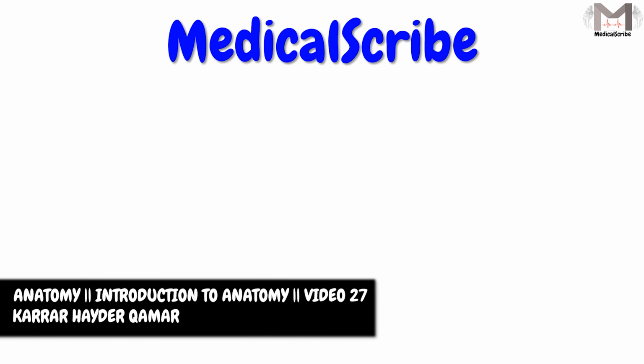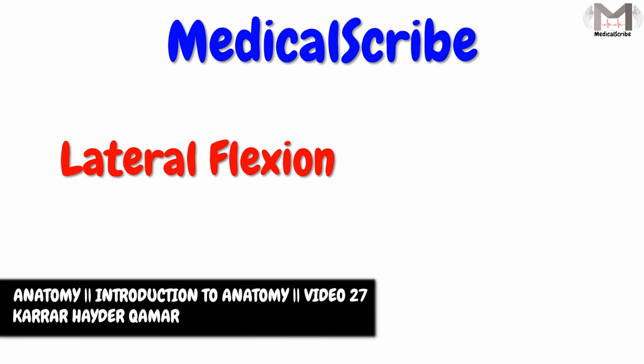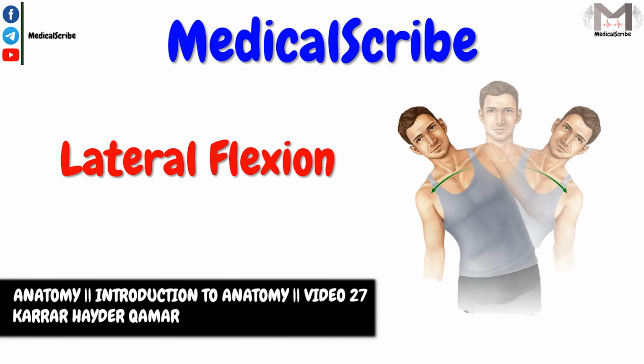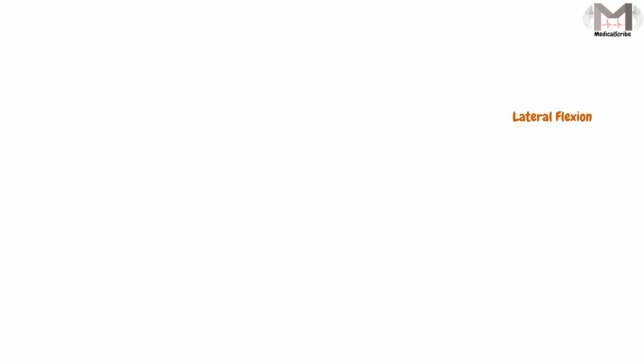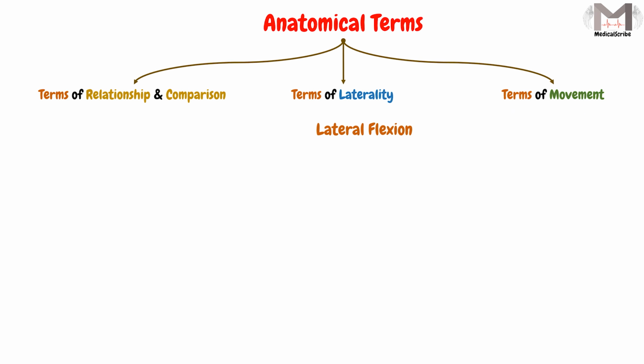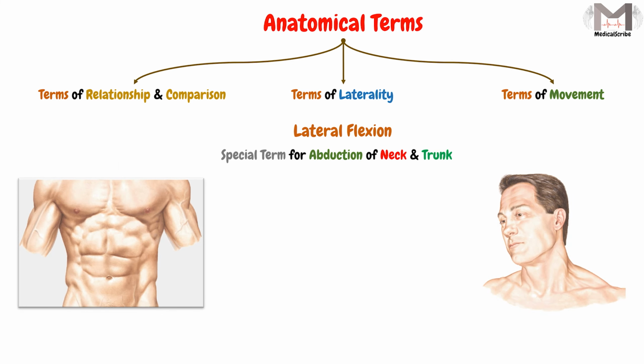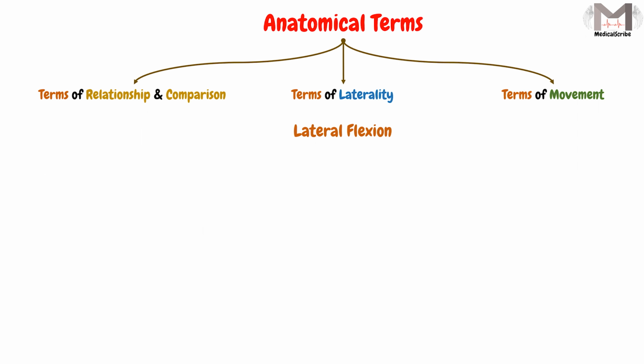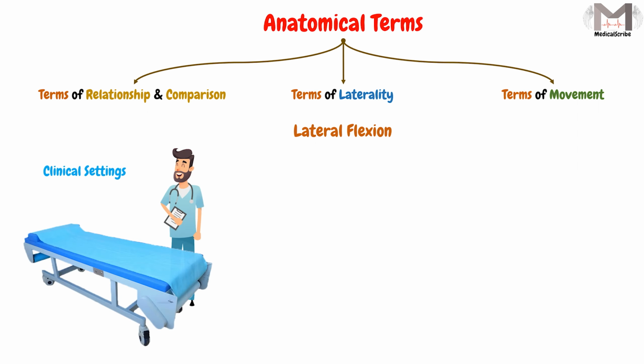In this video we will talk about the lateral flexion term. The lateral flexion is a term of movement, which is in fact a special term for the abduction of the neck and the trunk. That means, instead of using the abduction with the neck and the trunk, we will use the lateral flexion for describing this movement. And mostly we will use this term in the clinical settings, like when we examine the patient or something like that. And this movement occurs in the frontal plane.